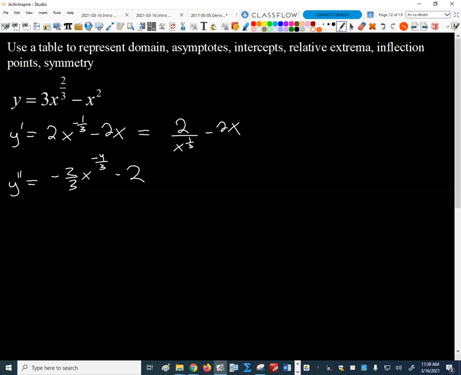So we're just going to have to find critical numbers. So we're going to ask ourselves, first of all, what's the domain of this thing? We need to know the domain. But the fact that that is an odd root, what's that telling us? Do we have problems with odd roots? We can't take an even root of a negative number, right? But we can take an odd root of anything, right? The cube root of -8 is -2. So the fact that that's an odd root means that we don't have anything to worry about. The domain is all reals. We'll leave it there.